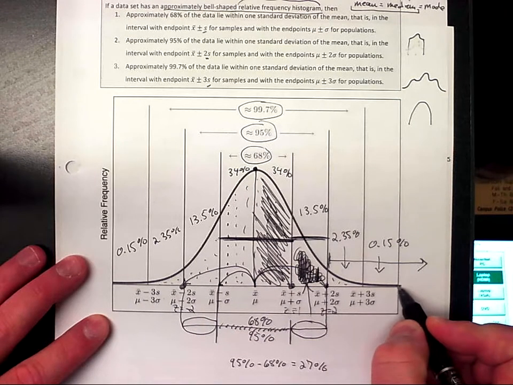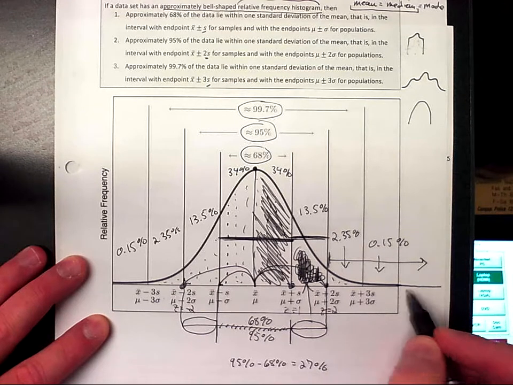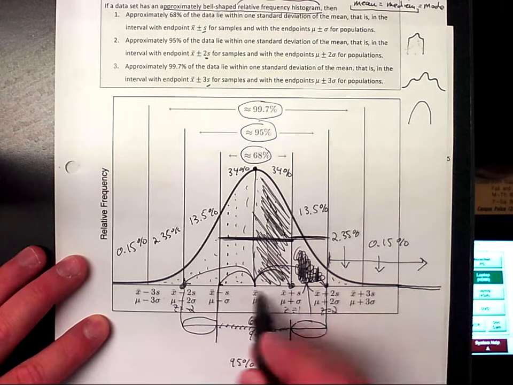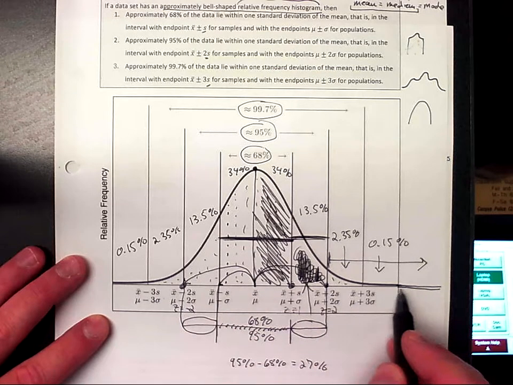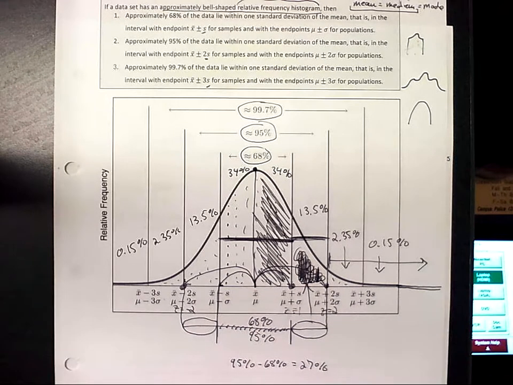This distribution does not stop right here. Technically speaking, it keeps on going forever and ever. But it gets closer and closer to this bottom axis, which you can think of as the x-axis. It keeps getting closer and closer to this axis, but it never touches it. Does anybody know what the term is called whenever two lines get closer and closer, but they never touch? It starts with an A. Asymptote. Yeah, it's an asymptote.